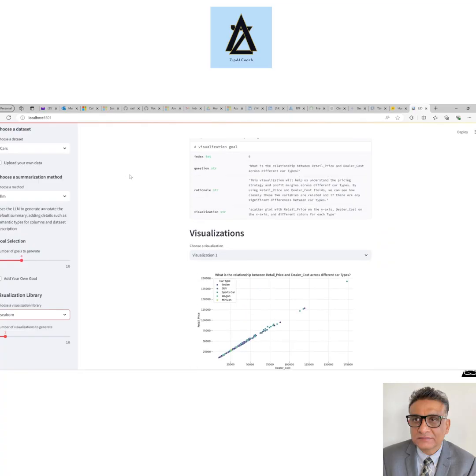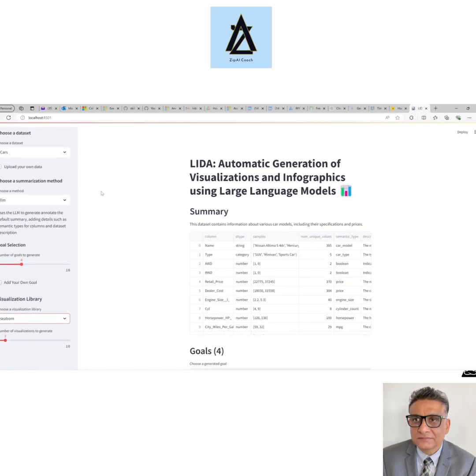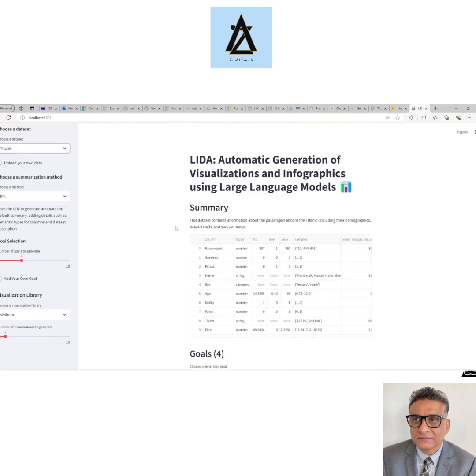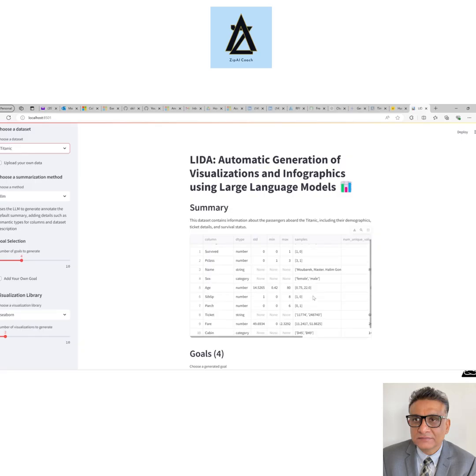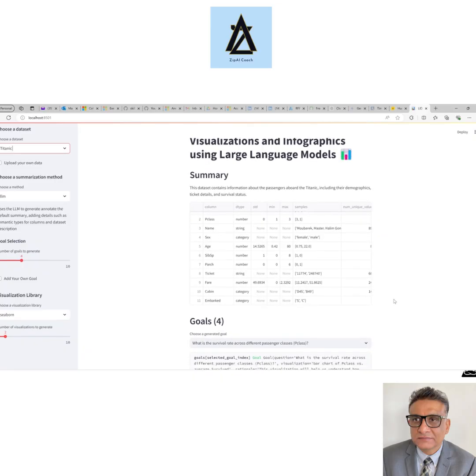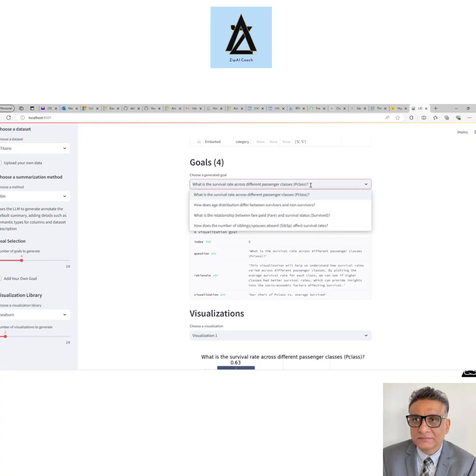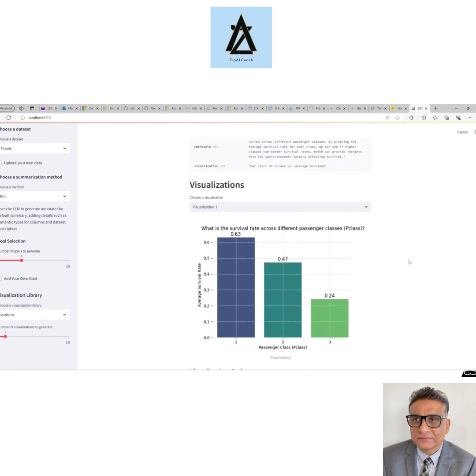Now let's take another data set. Let me just go up. Let's choose Titanic. That data set, which is the result of the ETL process, is used to create the summary. It will show you the distinct values in terms of gender and the age brackets. It also helps you create the goals and a corresponding visualization for that goal after explaining.